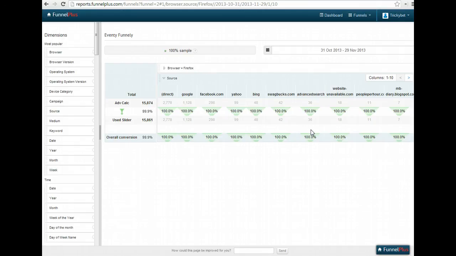FunnelPlus is a really awesome tool that gives you an incredible amount of insight, and I guarantee, well, I don't have any guarantee, it's one of those guarantees, folks, but I do guarantee in a very stern recommended way that once you start playing around with FunnelPlus, it will become your de facto funnel reporting. Nothing else comes close. Any problems, of course, there's this thing at the very bottom. How can this page be improved for you? Great way to contact support. Support is very reactive and loving to hear what you have to say.